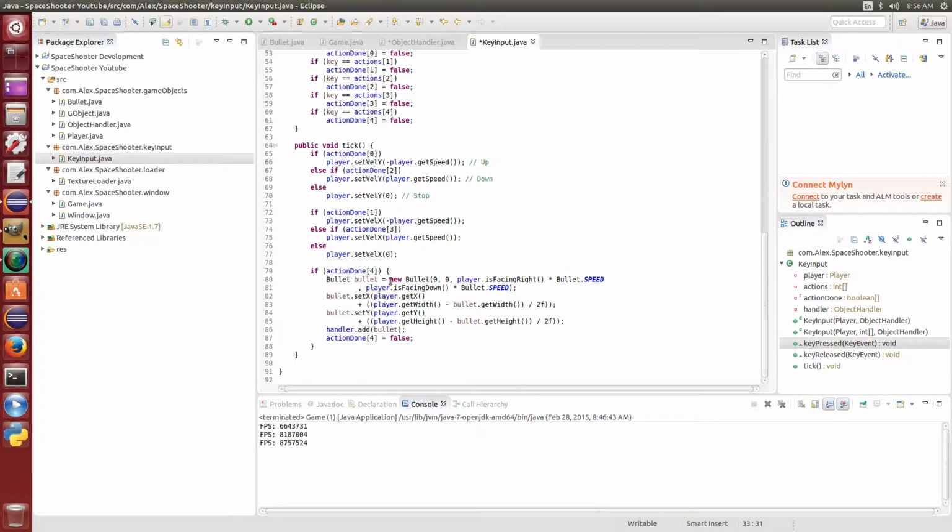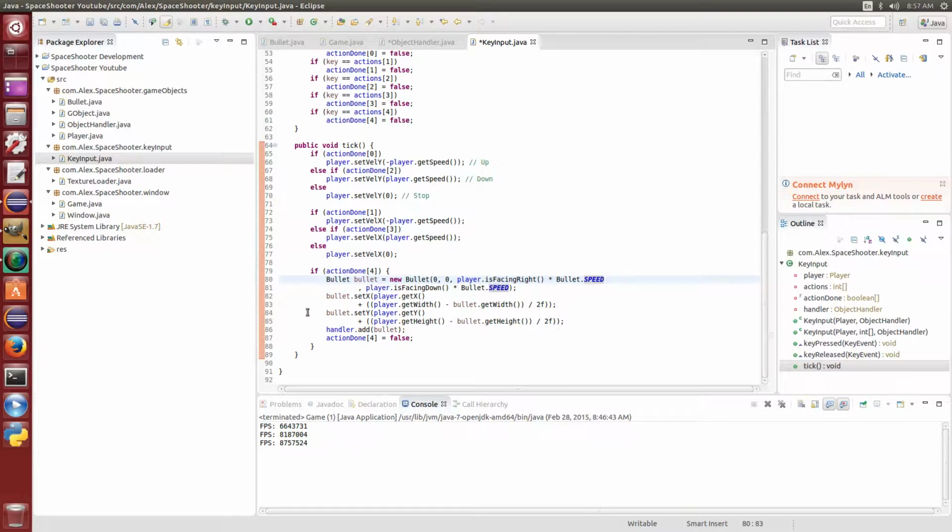It's the bullet shooting bit of code, and it looks a bit huge, but it's not. It just sets a new bullet at 0, 0 because there was no other place we could actually put it. And then because we didn't know the width of the bullet yet, that was a problem.